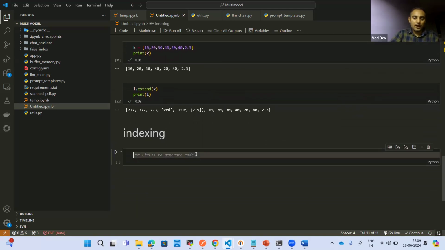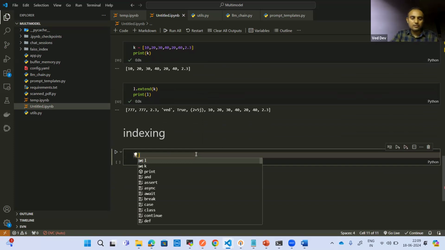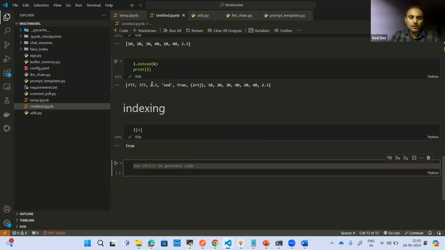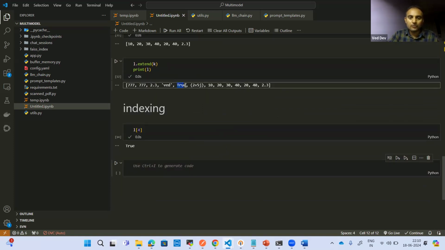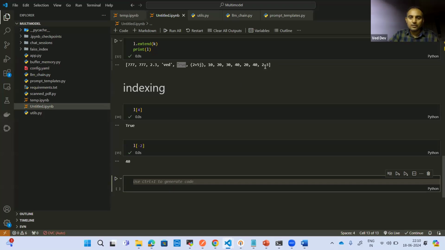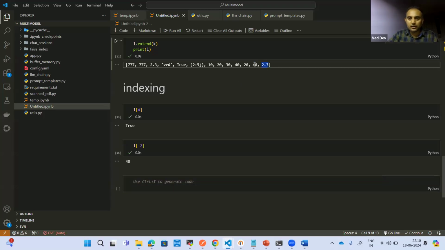So name of your list and the index value. Let's suppose 4. See this 4: 0, 1, 2, 3, and 4. What is that? This is now L of -2. See this, -1 is 2.3, sorry, and -2 is 40.